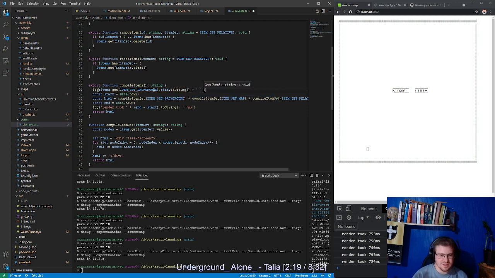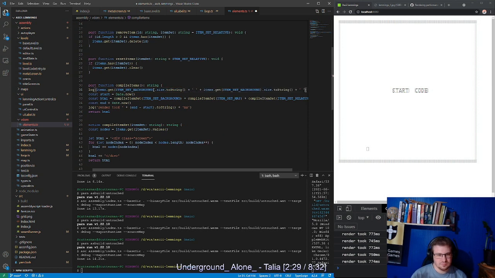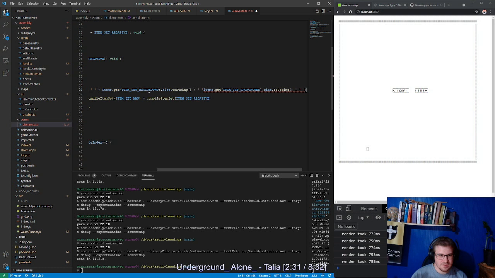Let's log the size of these so that we actually know which one we have to keep an eye on. So we've got background, we want map, and relative.